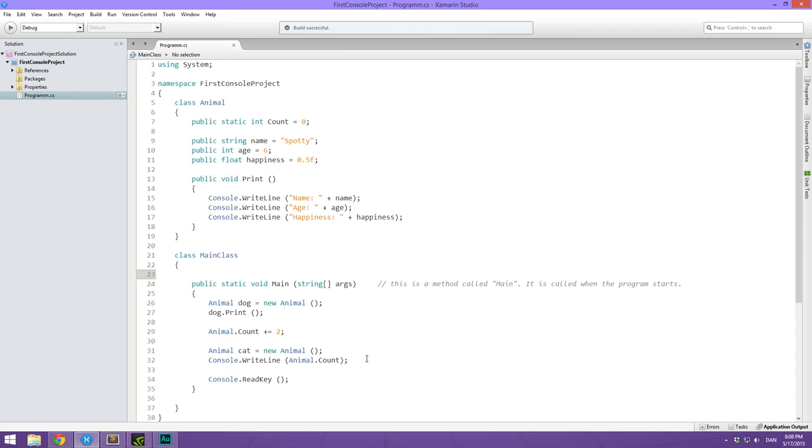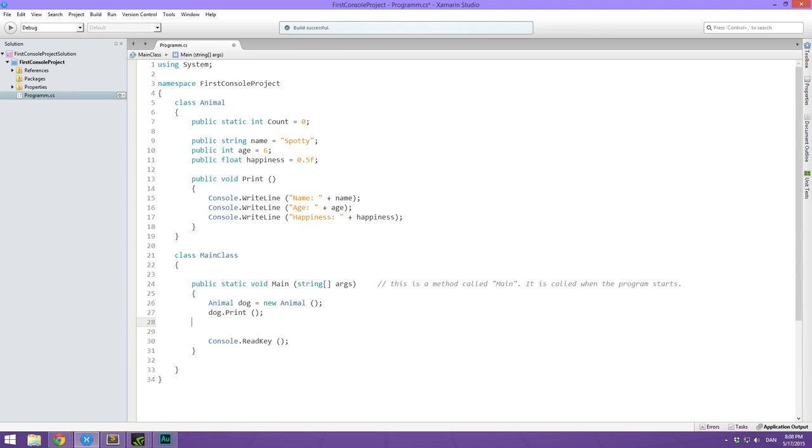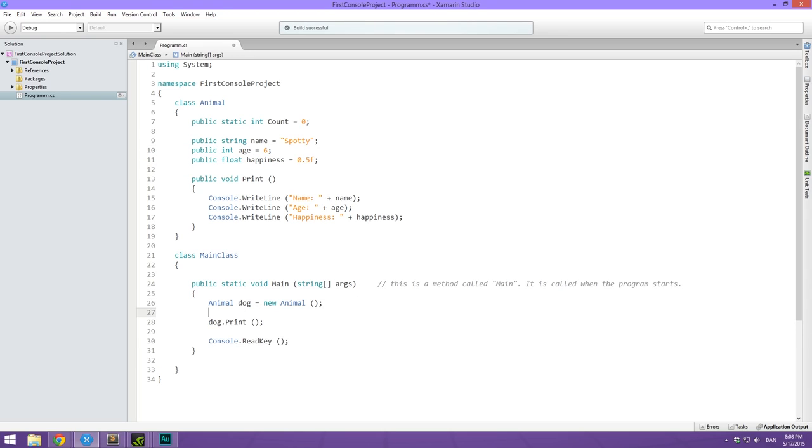So now it's shared. That's super cool. But right now we have to increment it every time we are making another animal. What would be super cool was if it did this itself. Another super cool thing that we might want to do is feed in a bunch of information about the animal when we first create it, instead of just having it default to a bunch of things and then having to go through and do dog.name equals something and so on and so on.